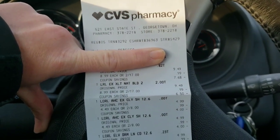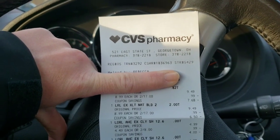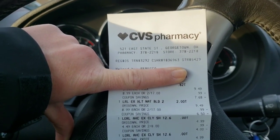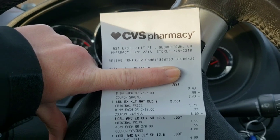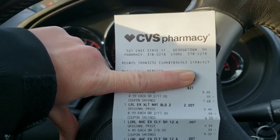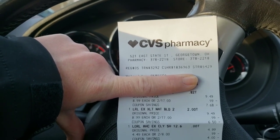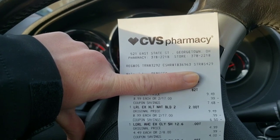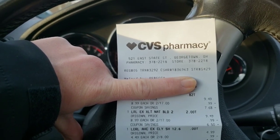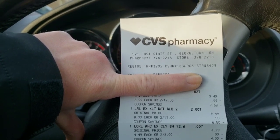Okay, everybody, so that transaction went pretty smoothly. There were issues pushing through the $10 off 30, as there have been for most everybody that bought the L'Oreal or Maybelline or Garnier products that were in the advertisement. The advertisement shows that if you buy $30 in those products and you use your $10 off CRT that prints off at the red box, you'll save $10 instantly at the register.